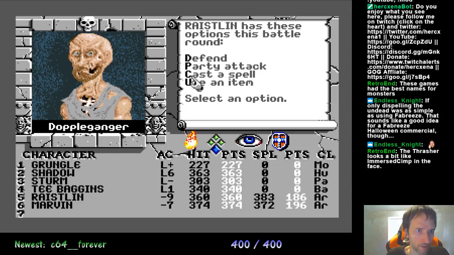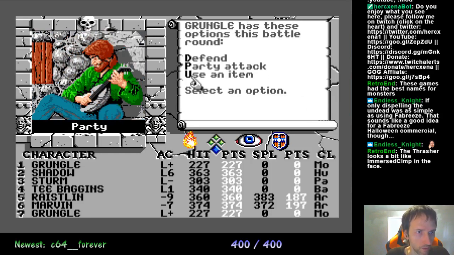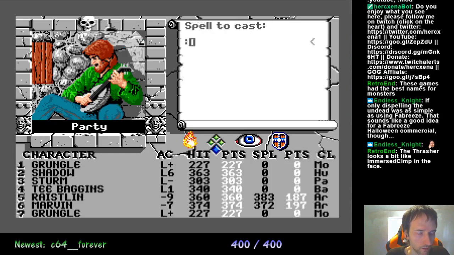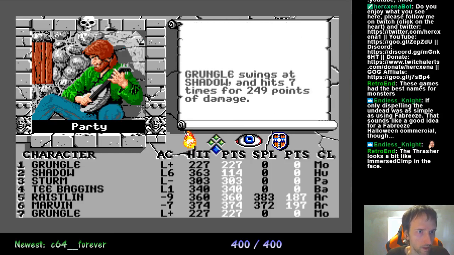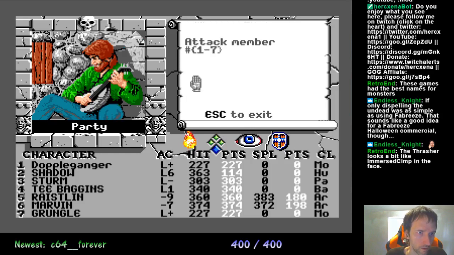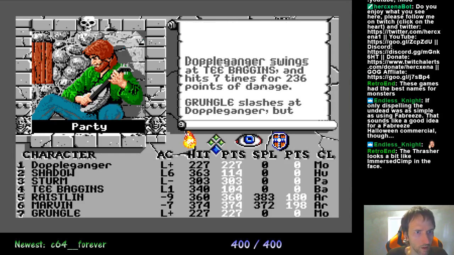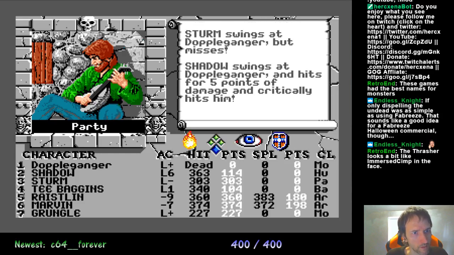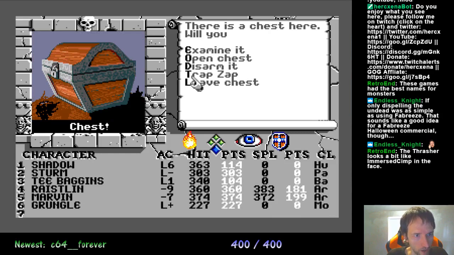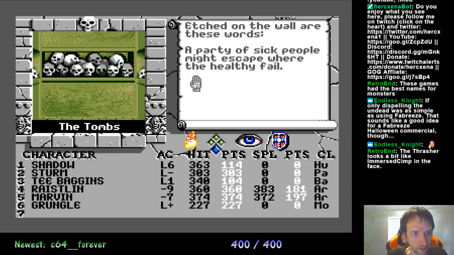One doppelganger. Let's hope we can kill him. And he jumped in my party. So, defend, defend, defend, defend, cast. Alright. Okay, we killed the doppelganger. That was nasty. Well, that kind of sucked.